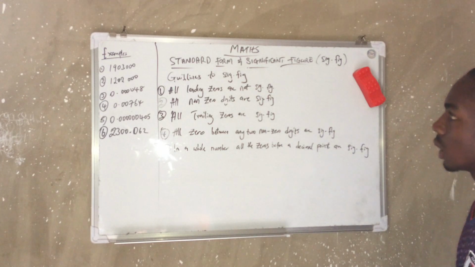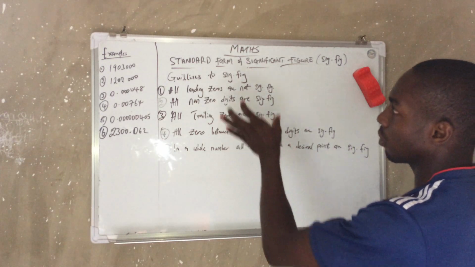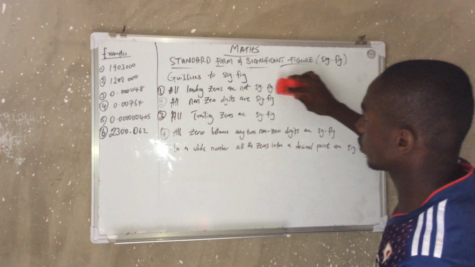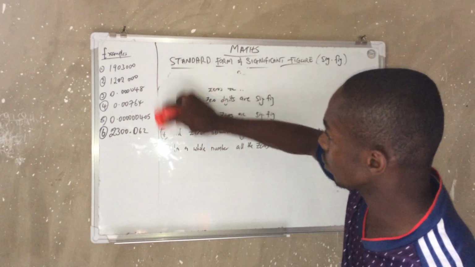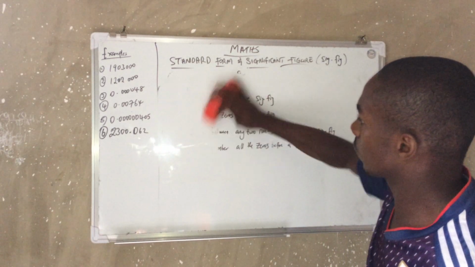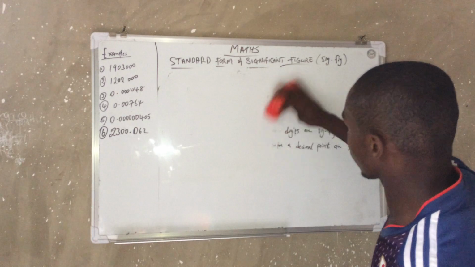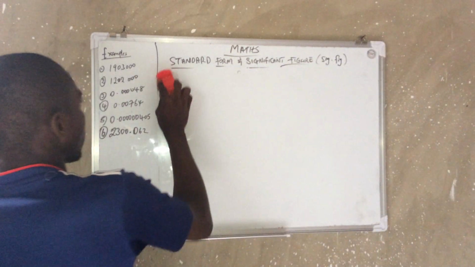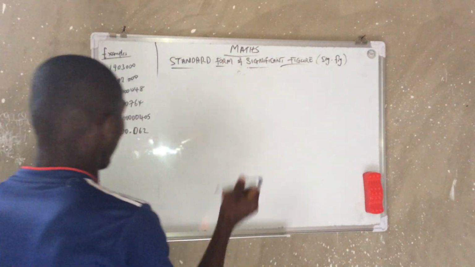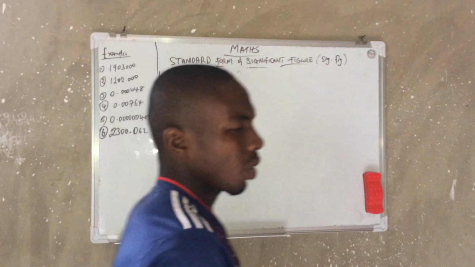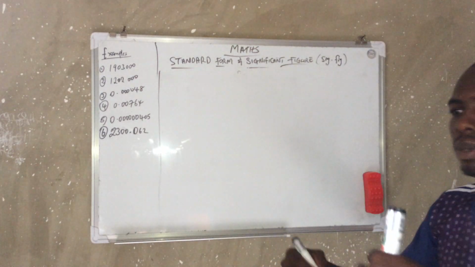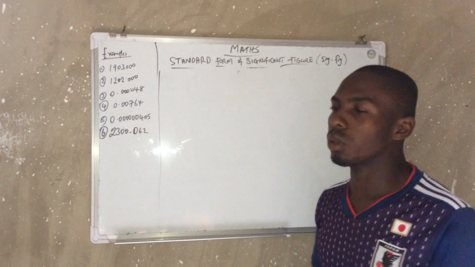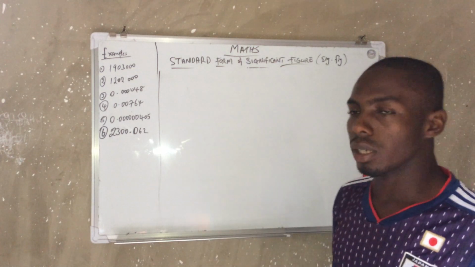And we're not going to be solving any example now. Let me finish standard form, then we'll solve the examples together. So the next one is standard form. Standard form. What is a standard form? Or when is a number said to be in a standard form? What is standard form? All that, yes.